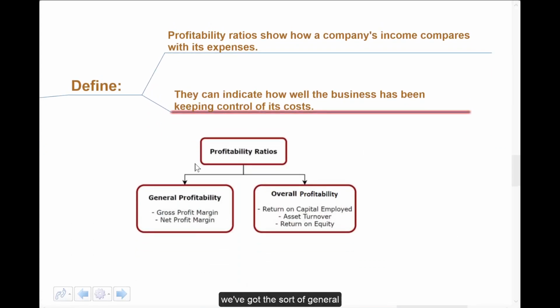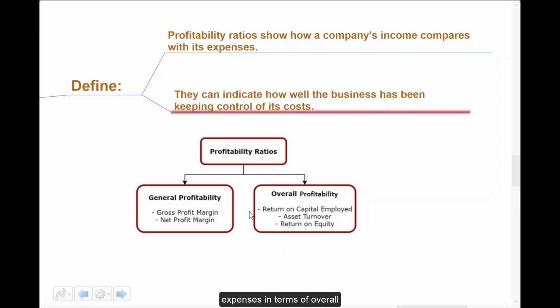We've got the general profitability, which is what I've focused in on so far. So we're really talking about the P&L, and we're saying, okay, what's your gross profit margin? Out of every sale that you make, what's the gross profit that you make in that $1? Or perhaps net profit margin, easily found down at the bottom of the P&L. What's the net profit within each of those sales? In other words, what's your relationship between sales and indirect expenses?